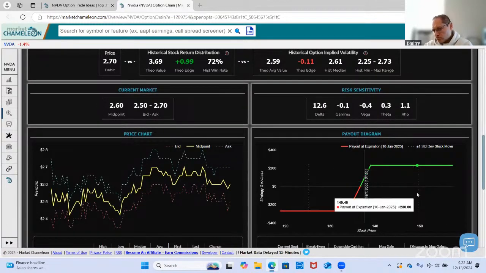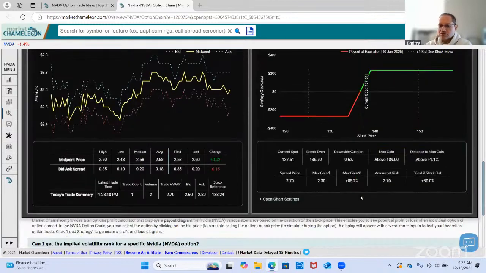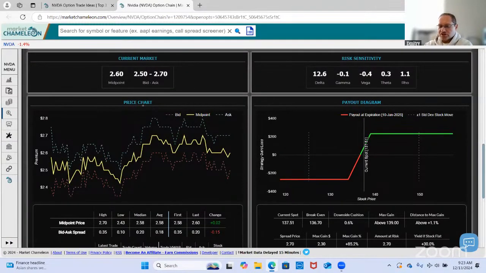Let's move along just so we can cover everything on this page. This is a price chart for today. The price chart gives us an idea of how this spread behaved today, if we tracked it throughout the day. This is looking at yesterday's date. Today we're not open yet, so this is a one-day chart for yesterday, and it has 3 lines. One is this dark yellow line, and that's tracking the midpoint of the spread.